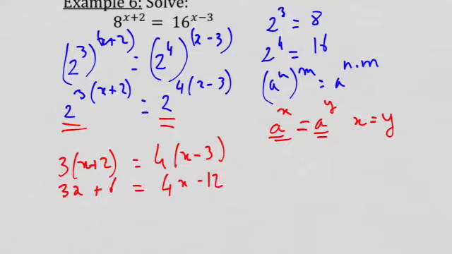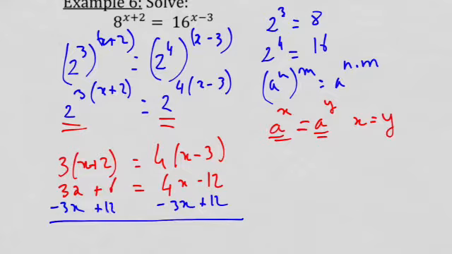And I'm going to subtract 3x. I could subtract 4x, but I decided to subtract 3x for one reason and one reason only. I will have to add 4x and minus 3x, and I'm going to have plus x. So x will already be positive, and I'm going to add 12 to have only the variable on one side and the non-variable on the other side. At the end of the day, I can realize that the 3x and the 12 have canceled out, and I end up with 18 equals x.